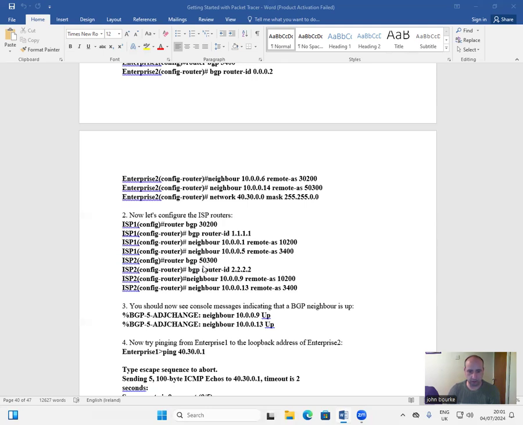Router ID 2.2.2.2. Neighbor 10.0.0.9, remote AS 10200. Neighbor 10.0.0.13, remote AS 3400.